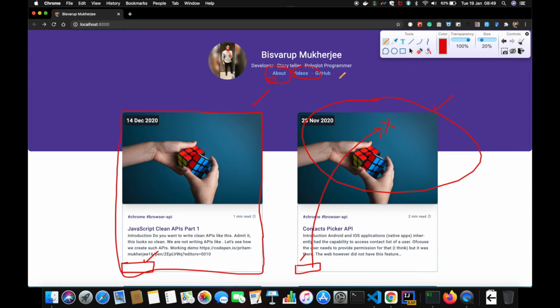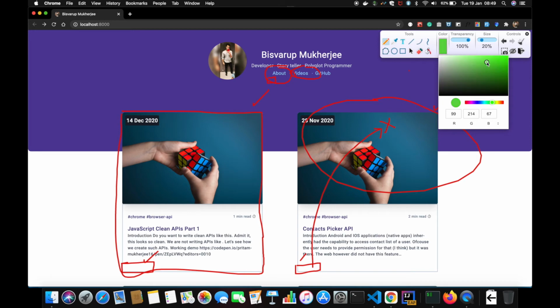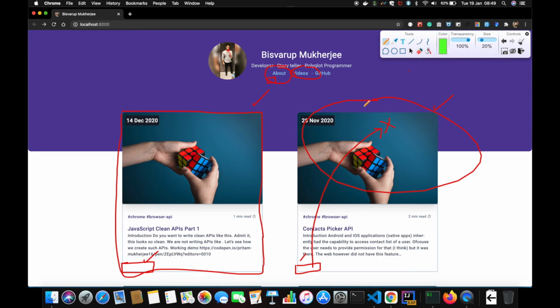And another thing which I observed was that for each implementation, there was no generic implementation. So let's say this is a post component, right? This is a post component, and this is a link component.